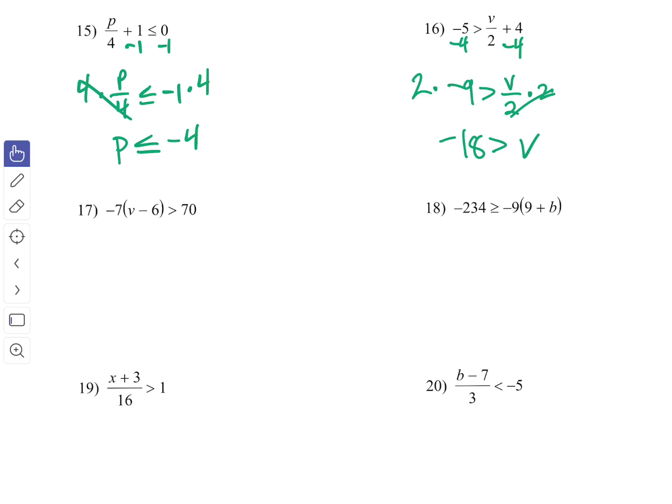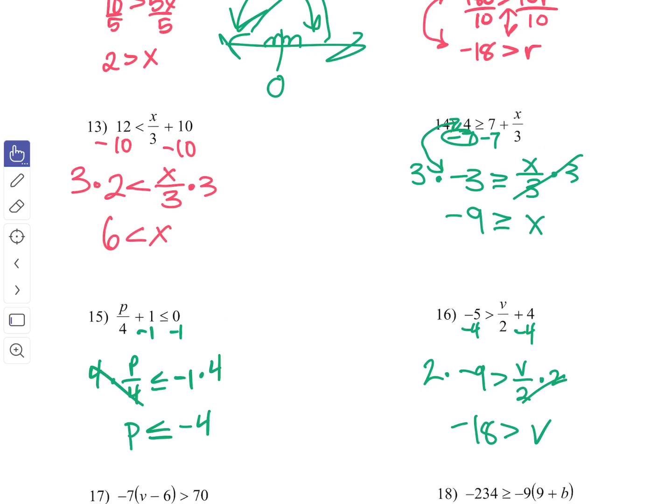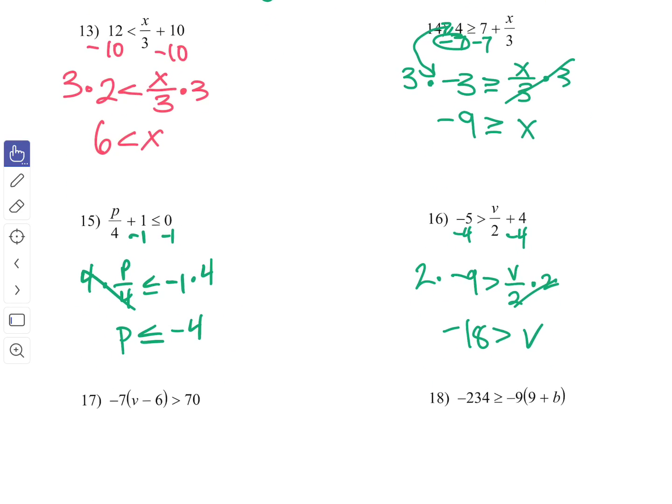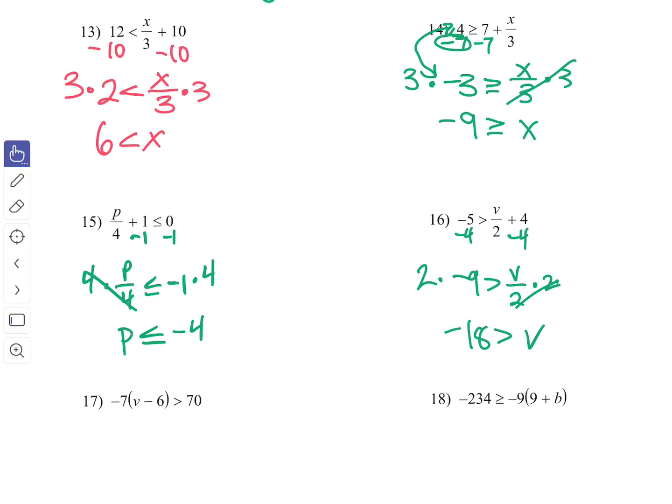Now, what you should be noticing is I've done kind of clusters of similar types of problems. So looking at 13 through 16, this is how we deal with this type of problem. When there's a variable being divided and then a number, in this case all added or subtracted.